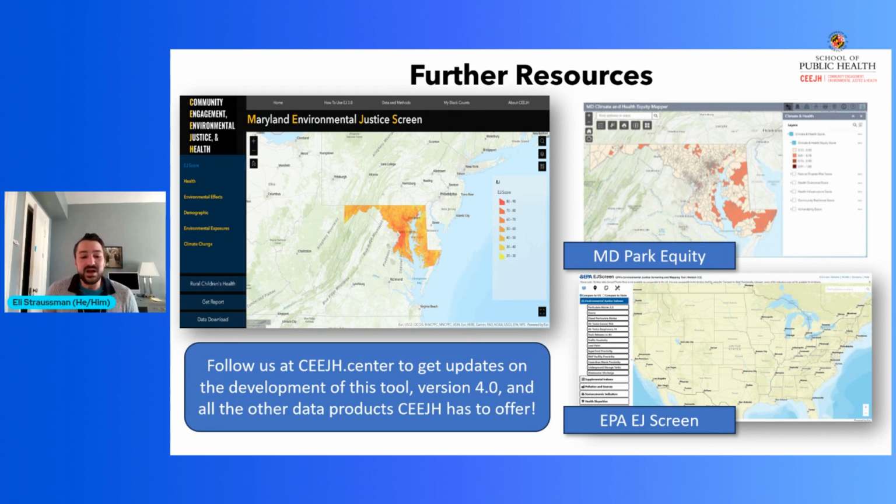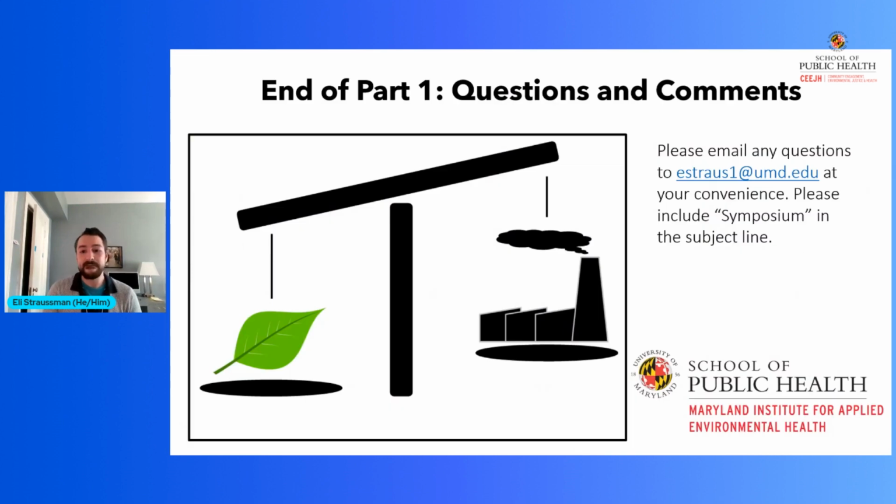We are constantly developing new tools at CGIS and creating new reports. I highly recommend folks go onto our website, CGIS Center, to see what else we have. More tools are being built every day, and we're going to be starting to work on the next version of the MDEJScreen in the next year, I believe.